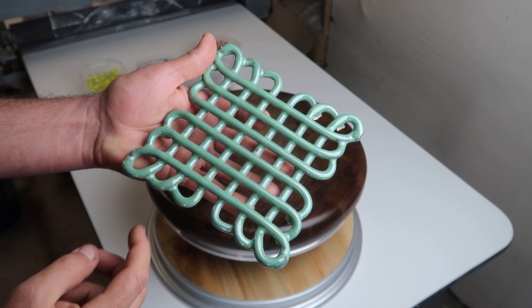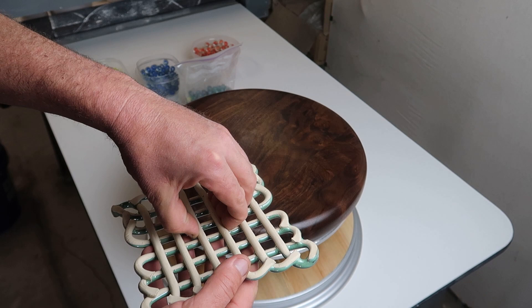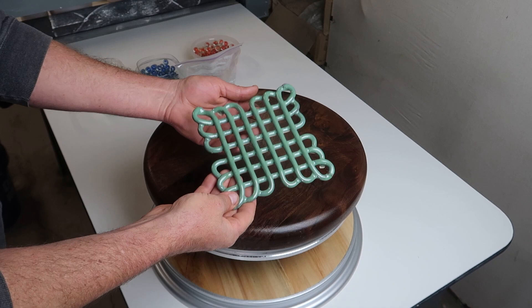This worked out way better, just got it out of the glaze kiln. By bending over the tips, it really kind of locked it together. Even if these weren't stuck, it was rigid enough to get through bisque firing. From there I was able to just kind of hold it and dip it in some glaze.